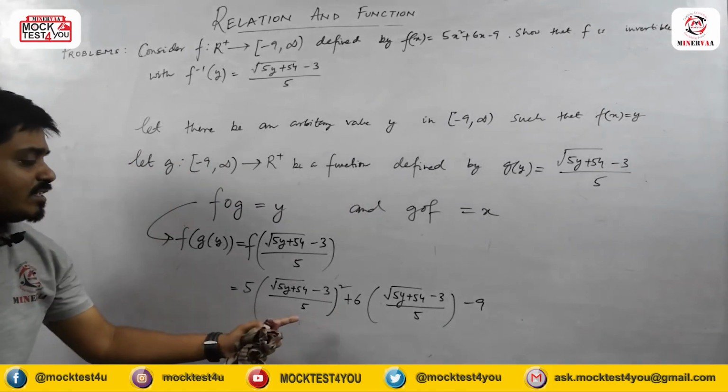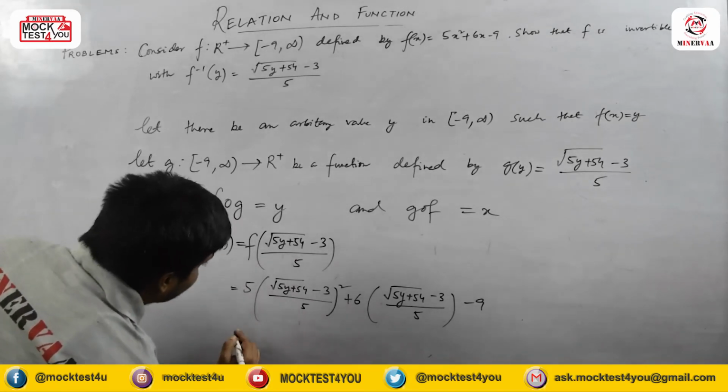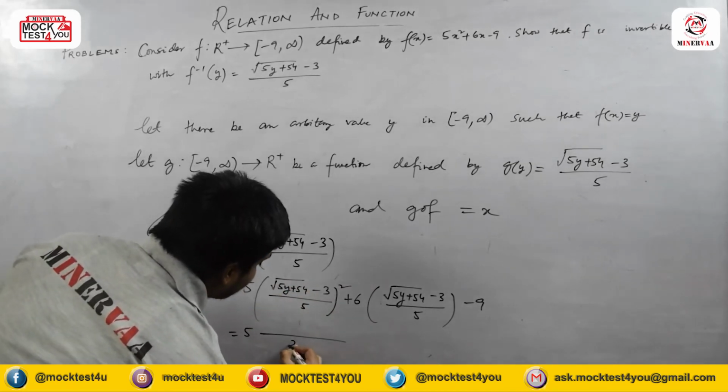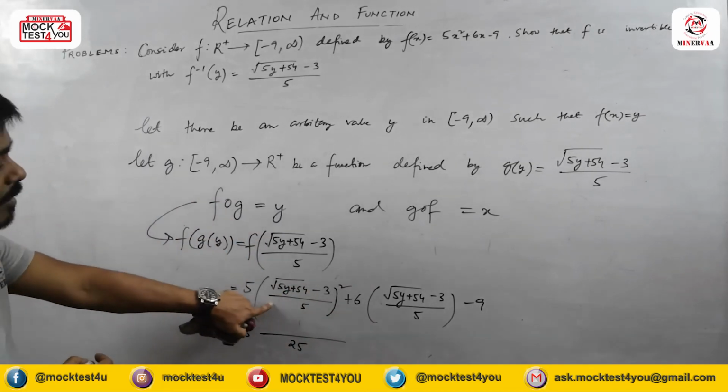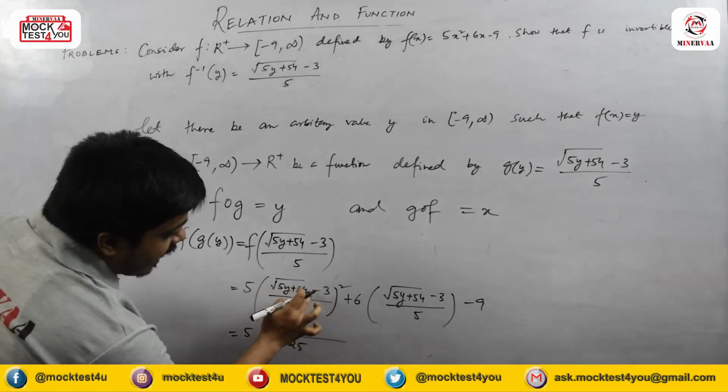Now we just express this one as (a plus b) whole square. Let us do it. So what we have in here as 5, the denominator becomes what? 25. The numerator becomes what? Look at here. Let us solve the numerator. Now (a minus b) whole square.